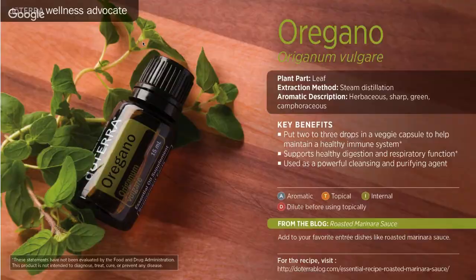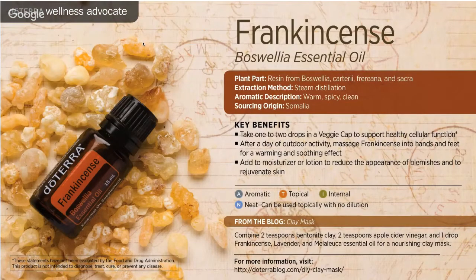So frankincense is the next one. This is known as the king daddy of all oils because it can be used for so many different things. It can be used for your skin. It can be used for improving your mood and helping you have a more positive mood. Maybe you're feeling grumpy one day. It's used for that. It's also used for helping reduce the appearance of wrinkles or blemishes on the skin. So this is also a great one to add to your moisturizer. So I love adding this to my facial moisturizer and just applying it directly on my skin.